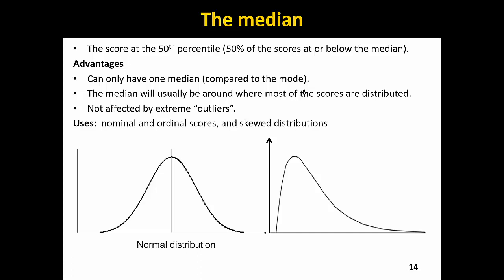On the left-hand side, we see what's called a normal distribution, and the mode and the median both exist at the same point. That point is the score around which the highest peak of frequencies occurs for the mode, and the point where half of the scores reside below this particular dependent variable score and the other half resides above it, thereby defining the median. This becomes a little bit more complex when we look at skewed distributions.